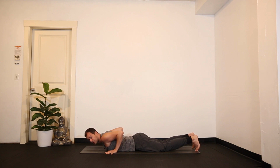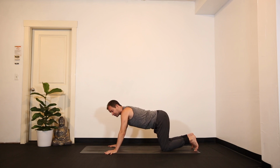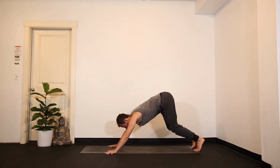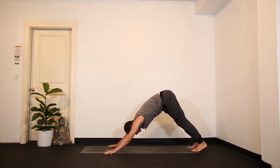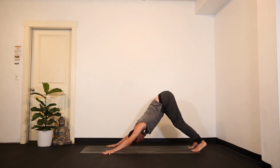And then from here, tuck your toes under. Press up to all fours, so keep the knees down. Tilt your tailbone up toward the ceiling, and then press into your hands, lift your knees, straighten out your legs only to the point that you can keep this tilt to the tailbone. If the back starts to round when you straighten out your legs, bend the knees, tilt the tailbone up, press your chest back to your thighs, and come into your downward facing dog.